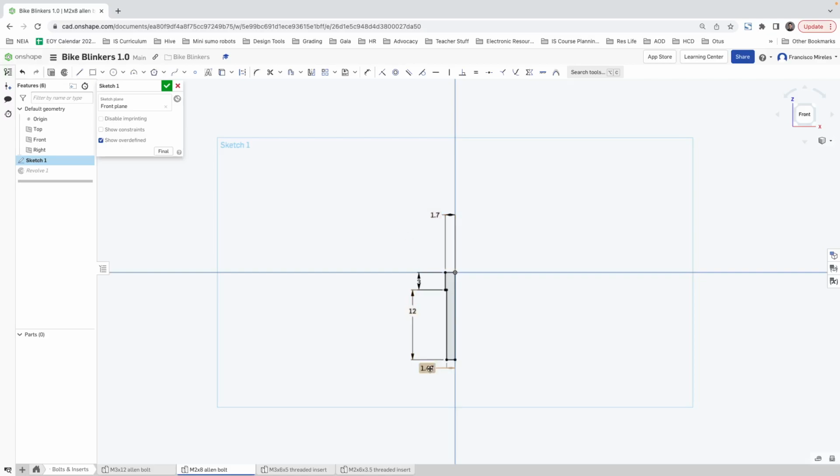And then 1.87 divided by 2, and then it should be 8, and 1.3.